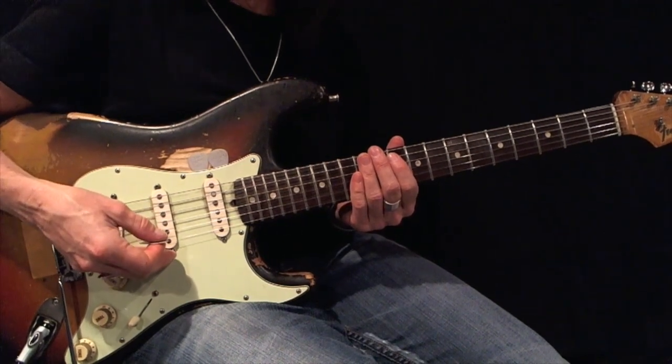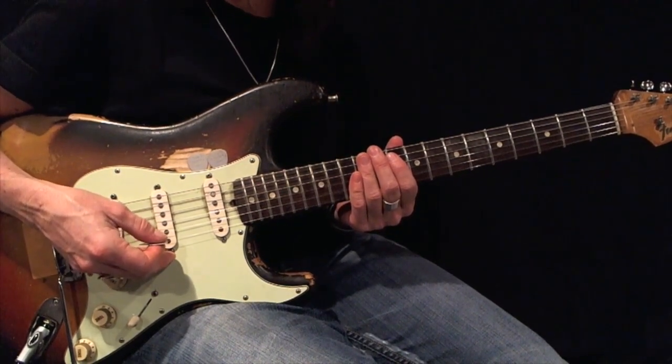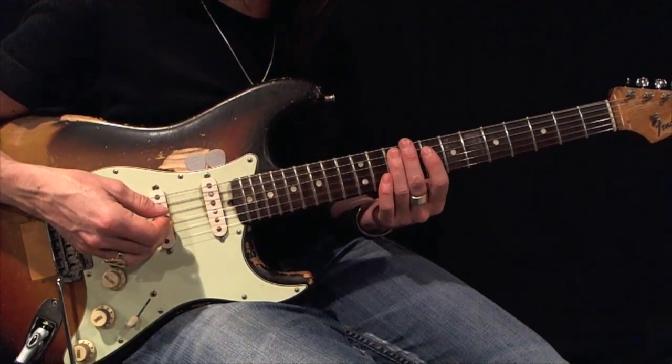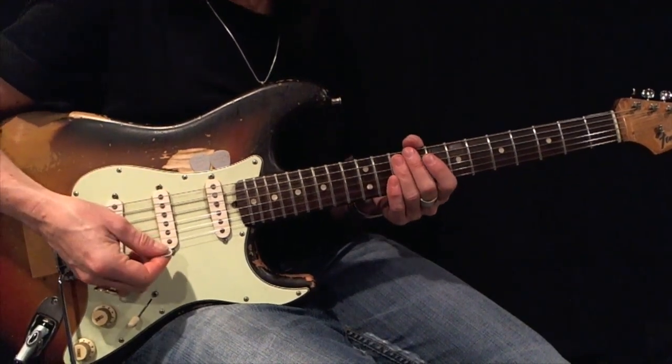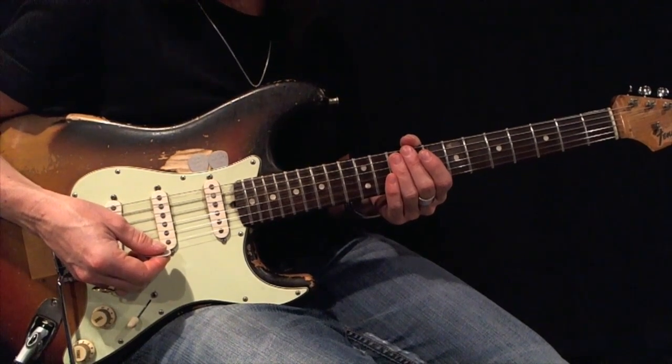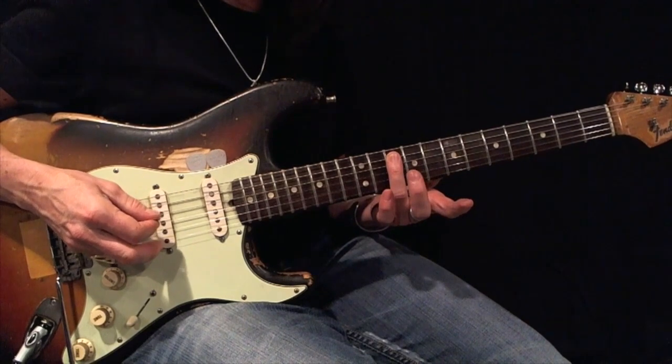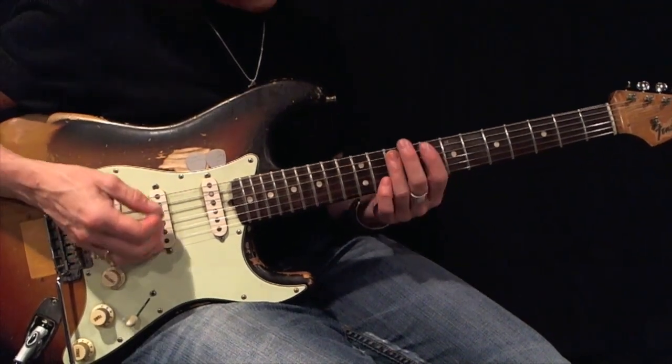Now here's a G minor pentatonic, root 5, expanded, using first and third fingers. Using all down picks, play this back and forth 12 times perfectly before moving on. Again, here's your root, now here's your example.